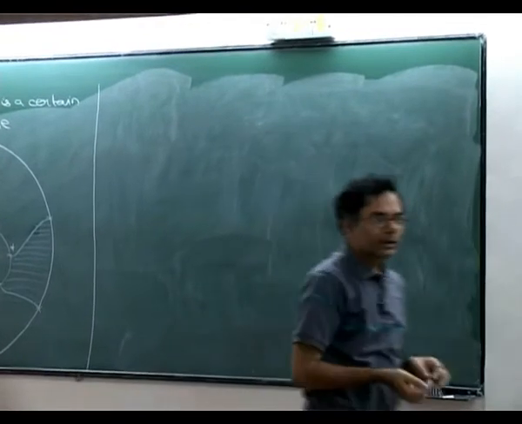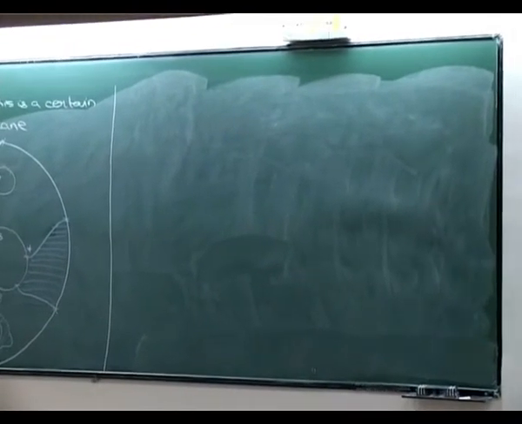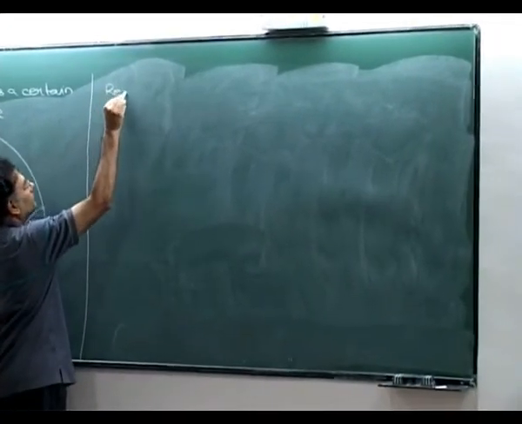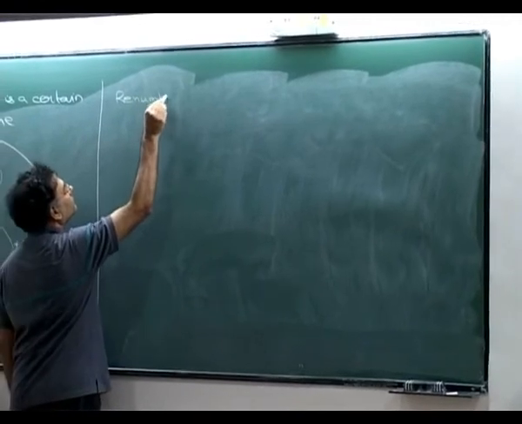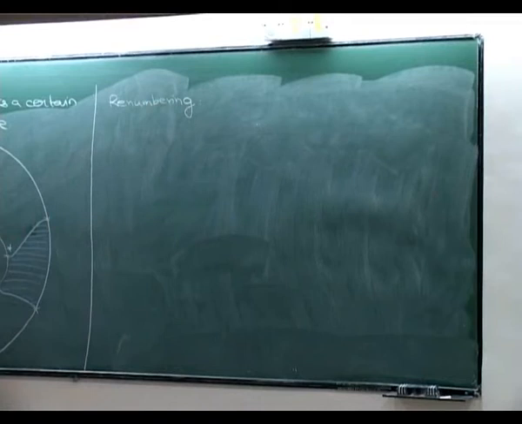Okay, so there are two operations that we can do on tangles. One of them is called renumbering. This is a simple operation. Remember, part of the data of a tangle is how the disks are numbered, right? If I change the numbering, if I call this one D2 and this one D1, that will give me a different tangle, and that is this renumbering move. But I'll have to state it a little more formally.